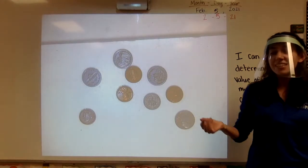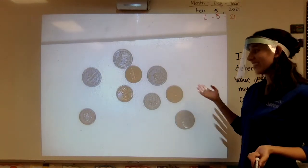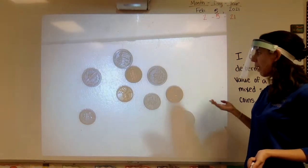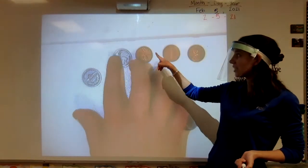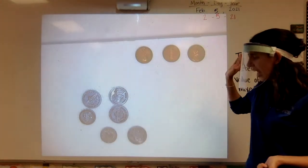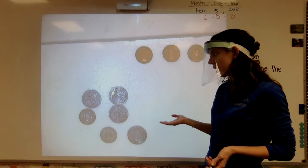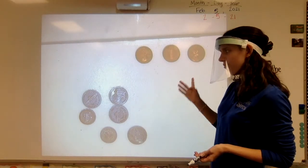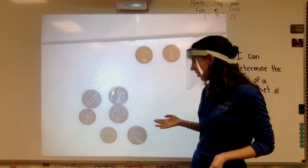All right, here's my next set of coins that we're going to count. Now, right away, obviously, I can tell where my pennies are. They're my brown or copper coins. So we're going to go ahead and sort those to the side because these are my smallest value coins. So I want to count these last. And now I have a bunch of silver coins left. And so when we have silver coins, we have to really pay attention to what the heads and the tails look like, or what size are they?